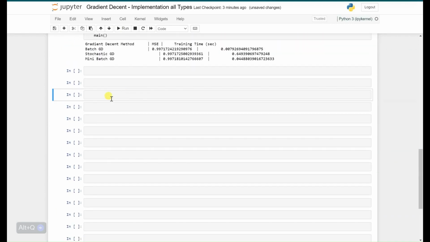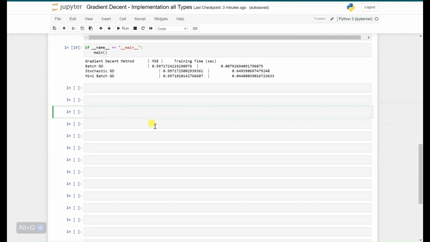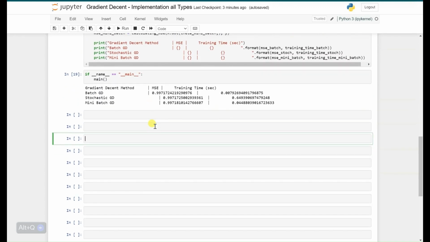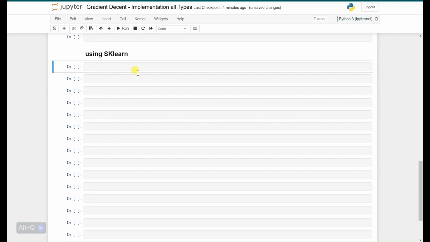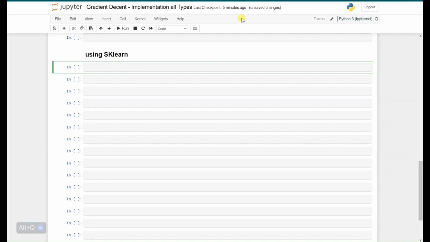Now let's implement the easiest way by using the scikit-learn library. So now we will have a clear understanding of why we are getting such an output, and how it is different from the NumPy implementation. Okay, so let's do that. And guys, remember I will be adding all this notebook inside the GitHub repository. You will find the link in every video in the description box.